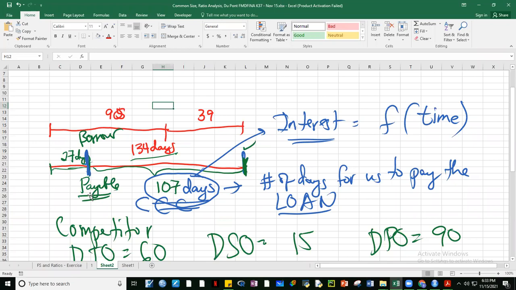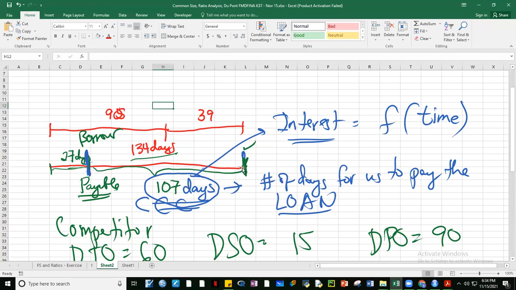No? Okay, so here, 27 days magbabayad na tayo. Saan manggagaling yung payment? Okay, theoretically, mangungutang tayo, di ba? Kasi dito pa natin makukuha yung cash natin. Okay, so how long will it take us to pay? So the total is 134 days minus 27 days. Ito guys yung 107 days. No? So itong days na to, which we call cash conversion cycle, is the number of days for us to pay the loan, and this will incur interest.